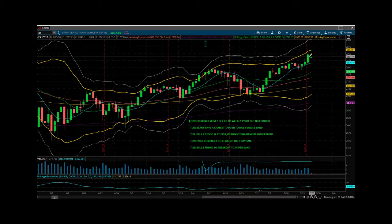And what's going to tell me whether that is a correct or an incorrect statement is whether or not we're making higher highs off the open this morning, whether we can fill the gap or whether we get a lower high. Look, if we make a lower high and we come back and we break yesterday's low, which is 28.14, well then, yeah, that looks like a blow off top to me. Probably because we're 30-something handles below. But my biggest concern is what are the 5 handles in front of us going to do?